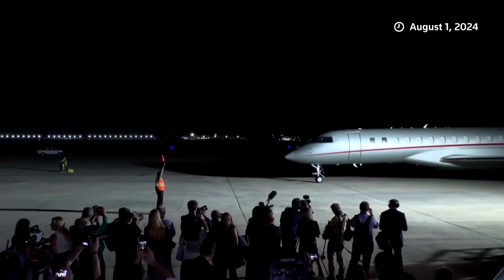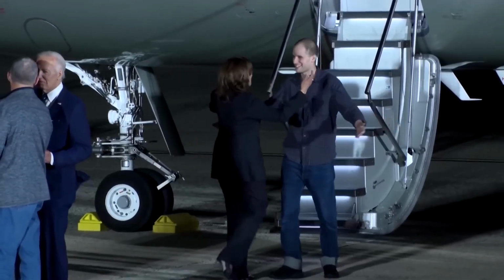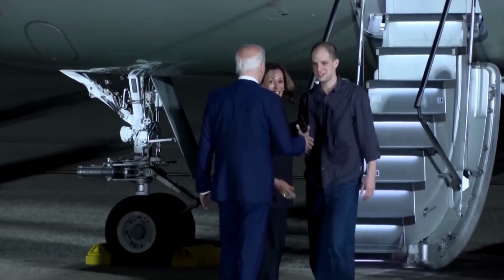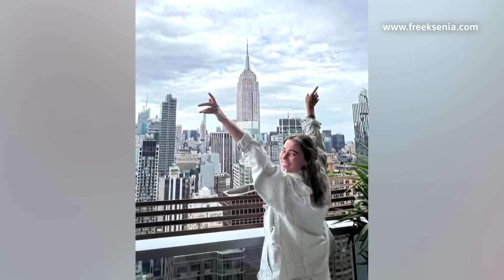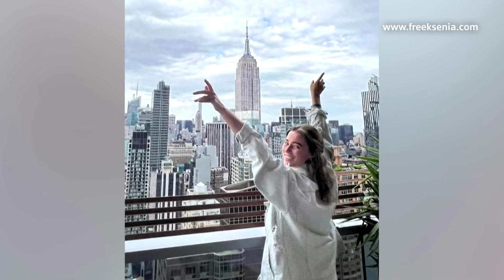Although the 33-year-old was not included in a recent major prisoner swap that freed Gershkovich, among others, her lawyer said he had hoped she would be included in a future exchange. Although Karolina has not been designated by Washington as wrongfully detained, a label that would open up diplomatic avenues to negotiate a prisoner exchange. Karolina was born in Russia and emigrated to the United States in 2012, receiving American citizenship in 2021. She was arrested by the FSB security services after flying to Russia to visit her family in Yekaterinburg at the start of the year.